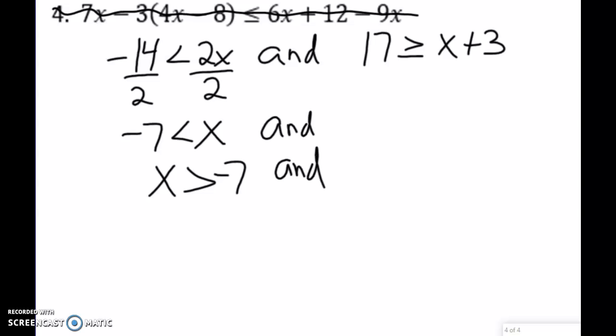And over on the other side, let's go finish this one up. This one should be pretty straightforward. All I want to do is subtract 3 on both sides. So, that's going to give us 14, still less than or equal to, and then just x. Again, I'm not really satisfied with having the variable on that side. So, instead, I'm going to write this as x less than or equal to 14. So, when I switch the number and the variable, guess what happens? The greater than, it gets switched to less than or equal to. So, now I've got two things that make sense to me.